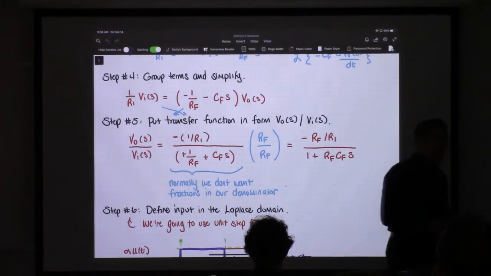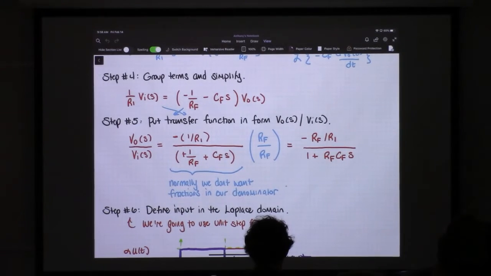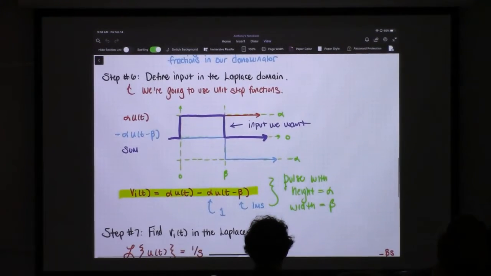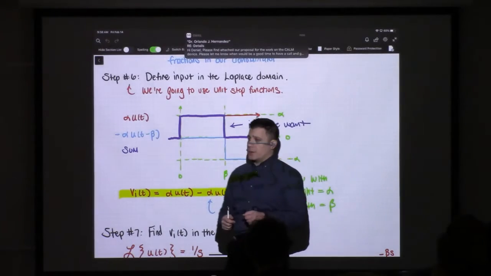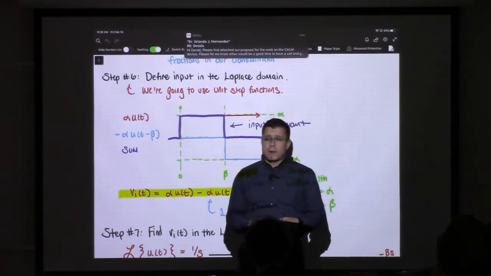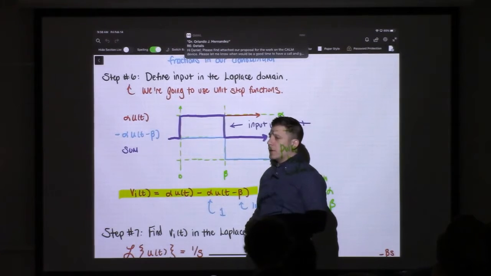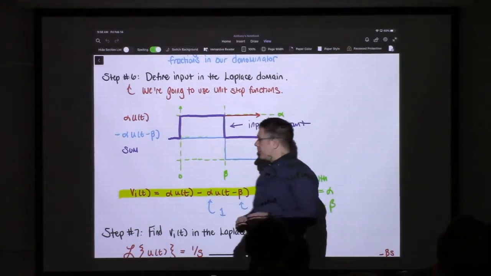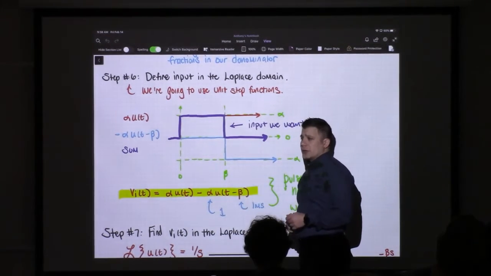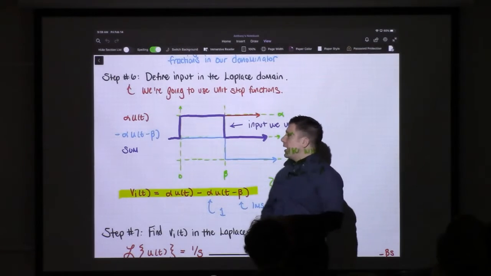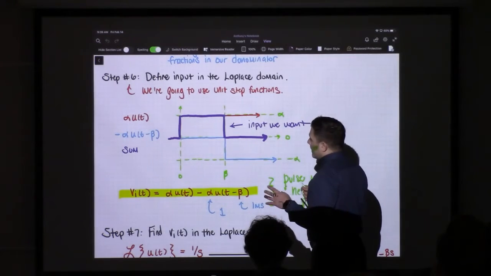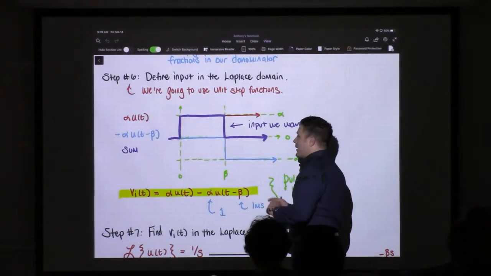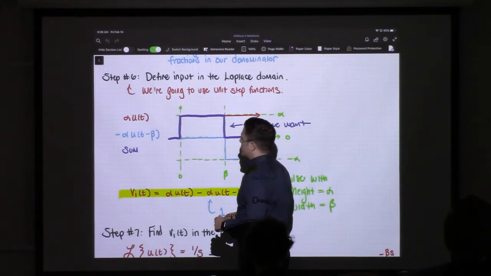So we need to define the pulse input in the Laplace domain. And what we saw was, when we looked back at our Laplace table, there was no entry for that pulse specifically, okay, which means we need to make one, or we need to cobble one together with different components. So the way that we did that was using the Heaviside function, or what we call the unit step function. And so we do know how to take the Laplace transform of a unit step. But first, before we do that, we need to create our pulse from those unit step functions.